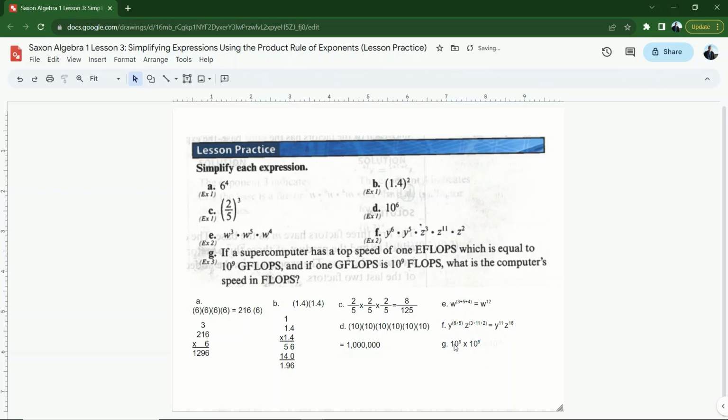So if I set it up this way, does this look like something you can solve? Why, yes. And all you need to write for the answer for this one is 10 to the 18th. You don't even actually have to write it out as 1 followed by 18 zeros. You could. We learned in letter D that all you need to do to evaluate 10 to the 18th would be to write a 1 and then 18 zeros afterward. But for this one, I would accept 10 to the 18th. And for any time in the future you see this problem, I will accept it in its exponential notation as well. All right, that's how you solve these problems.